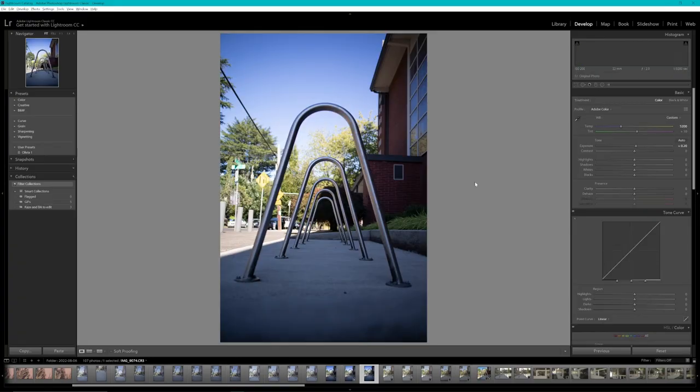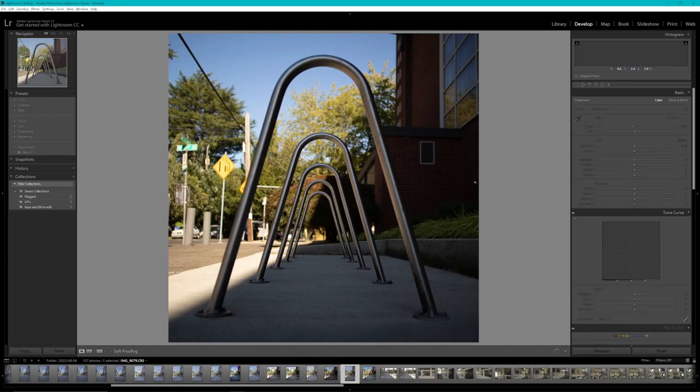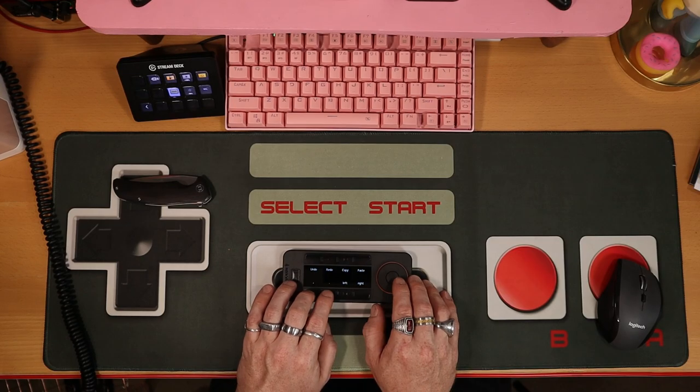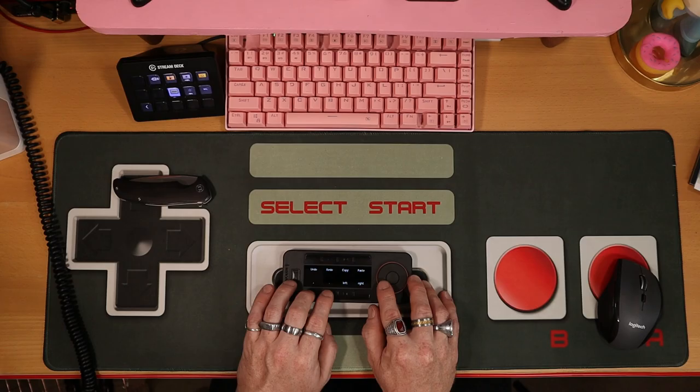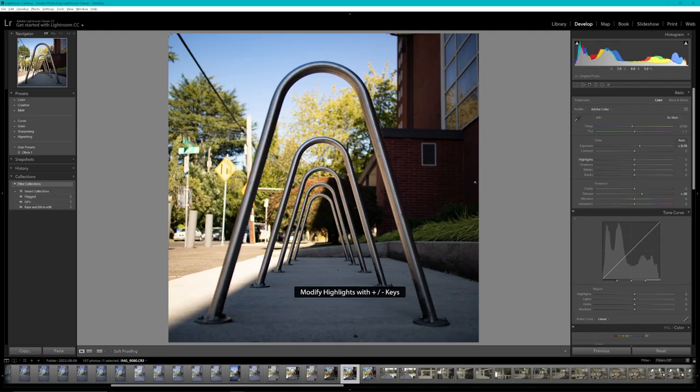You can go through pictures left and right. I am going, you know, through the pictures. When I find something, I can hit period or comma, and it just goes to whatever adjustment I want to adjust. Let's go down to dehaze, turn that up. Okay, that made it kind of dark. Let's go back up to exposure and turn that up. And of course, I am not gonna do a good job editing this picture. This is just to show how the quick keys works.